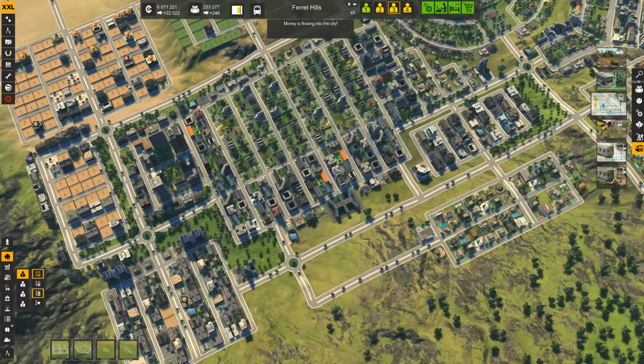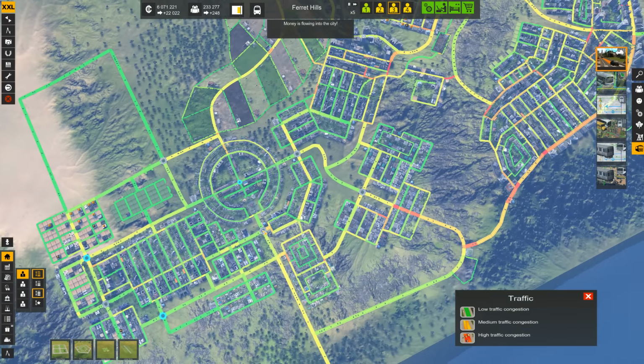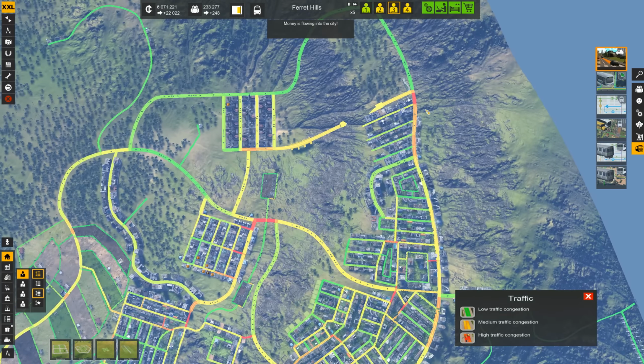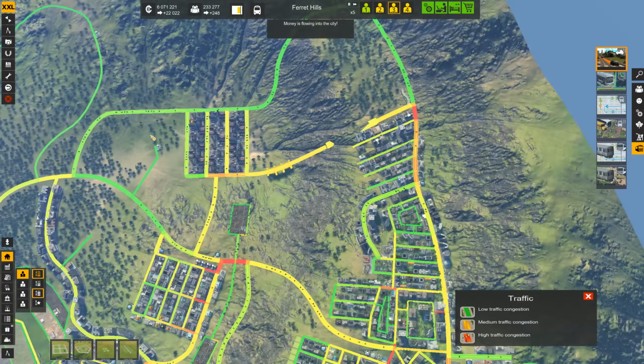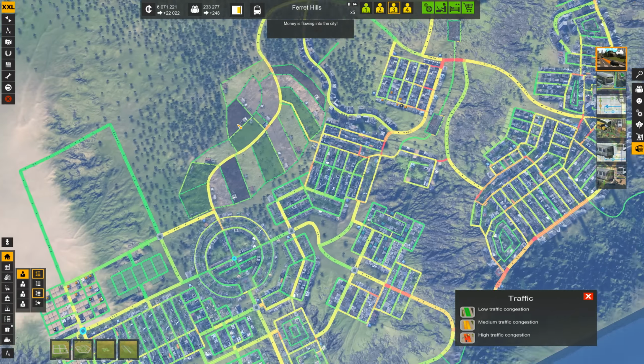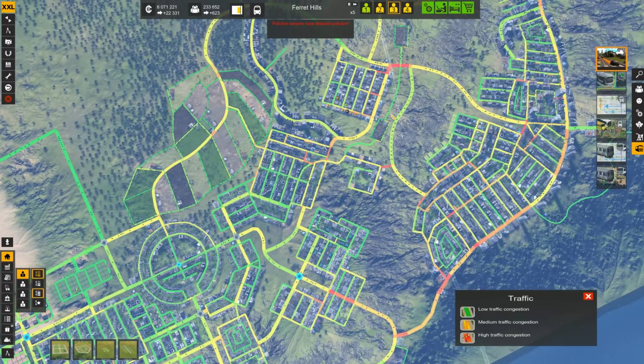We're getting there. Traffic congestion is probably the worst right now. Actually, here it's okay. While the offices are growing. This is concerning. This is concerning. Yeah, there are bigger problems. In any case, we have 233,000 inhabitants, citizens, 6 million bucks in the bank, or credits, or whatever it is, and the pollution centers have detected pollution.